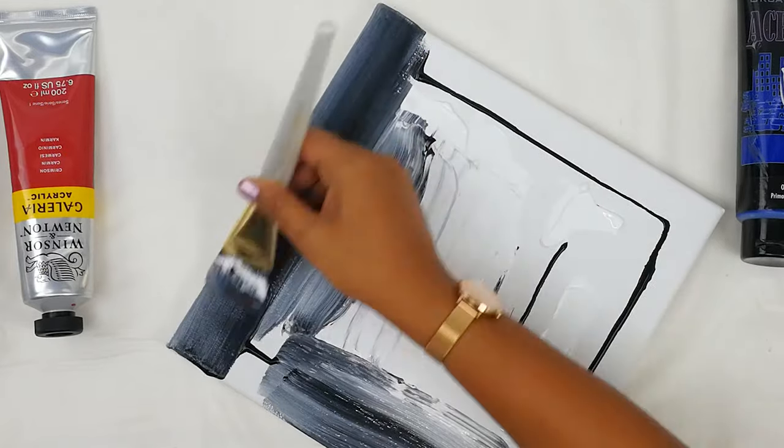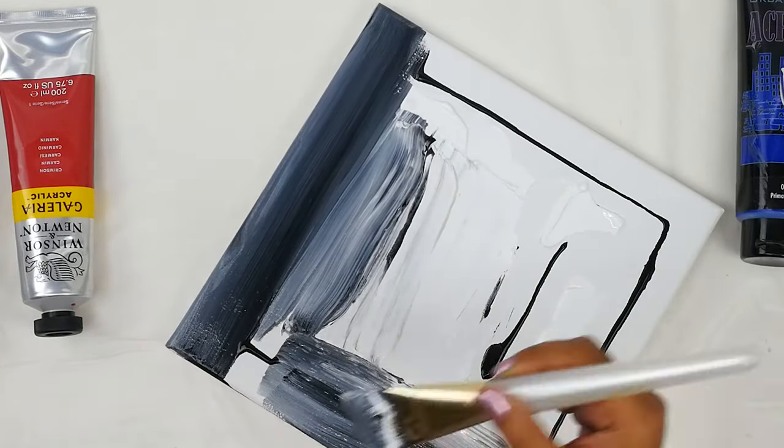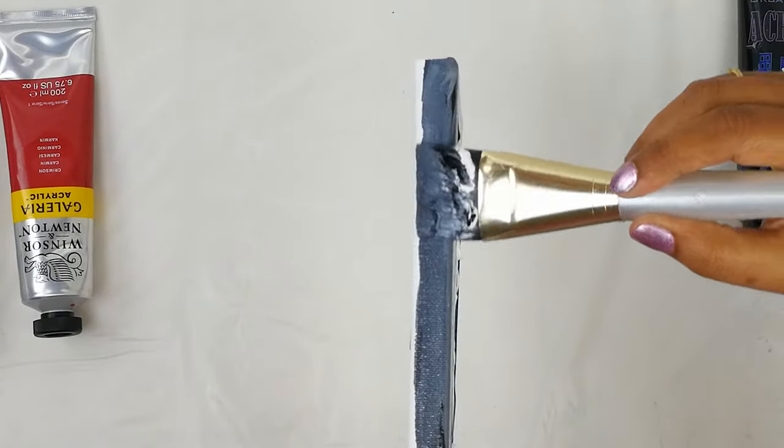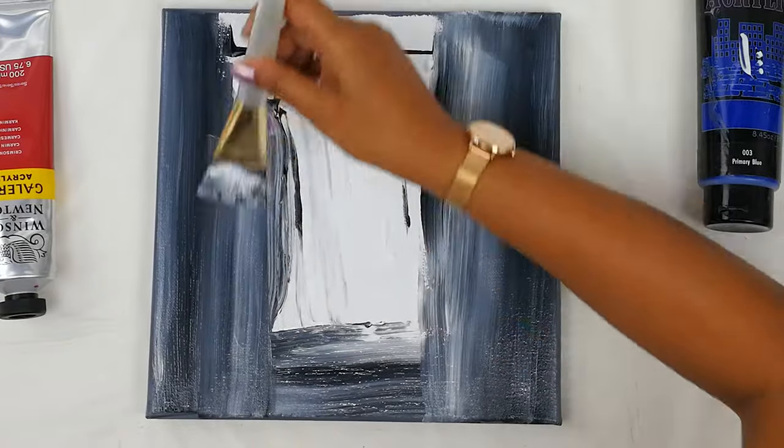I am painting the edges of the sides of the canvas as I go along, as it gives the painting a nice finished look.